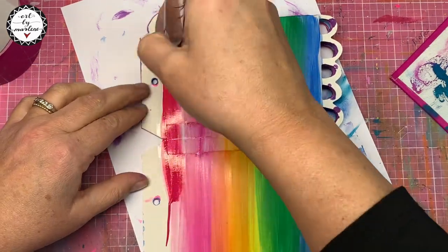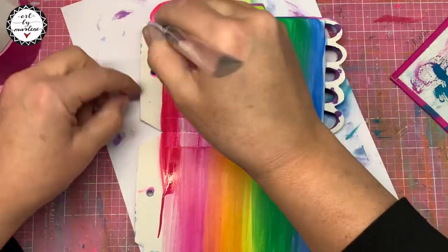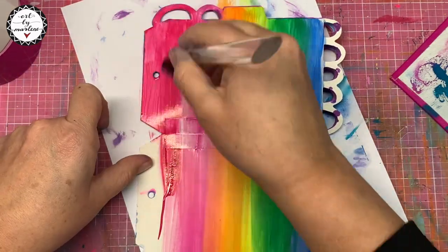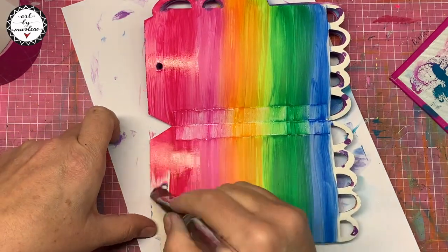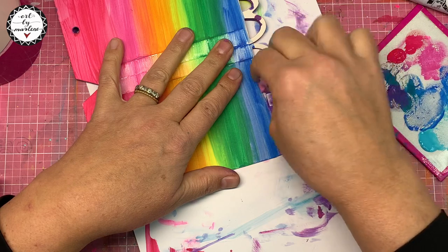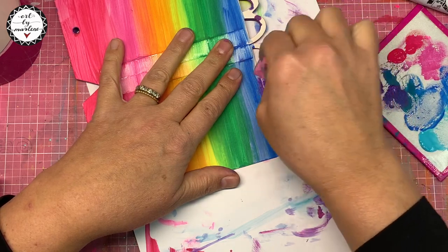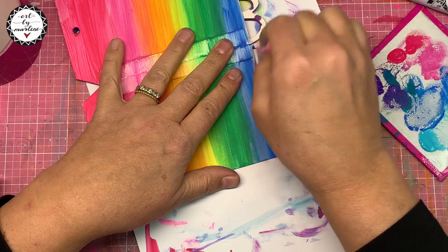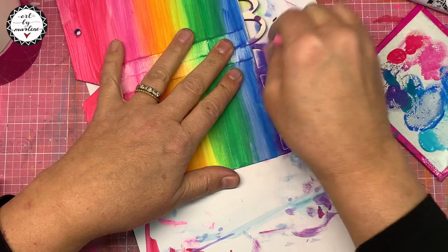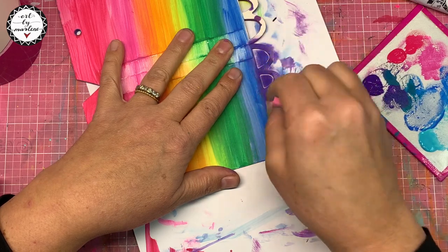And then just pulling that color from one side and dry brushing the edges, making sure I don't have too much paint on my brush, and pulling it to the other side. Now with a sponge, I'm using some purple paint because the next color after blue is the purple, and I will be just sponging up that die cut element at the bottom just to make sure my page is finished off.